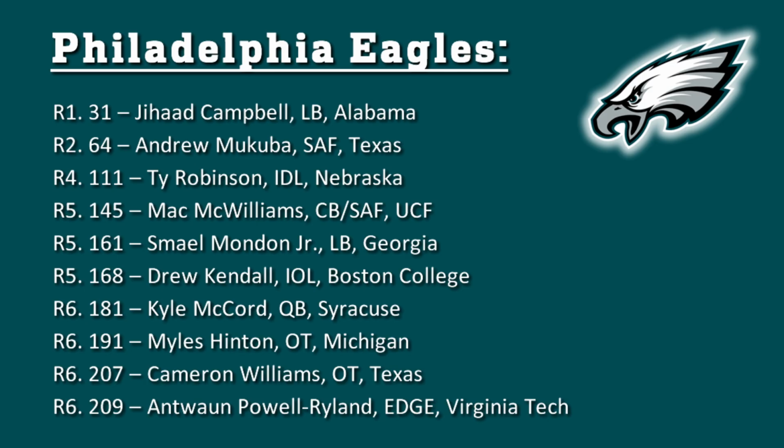Kyle McCord is my QB7, and I thought he had a good chance of going day 2, so even though he's not the same style as Jalen Hurts of course, he has the ability to become the best backup they've had there during that time, and could really take advantage of those pieces around him if thrown into the lineup.